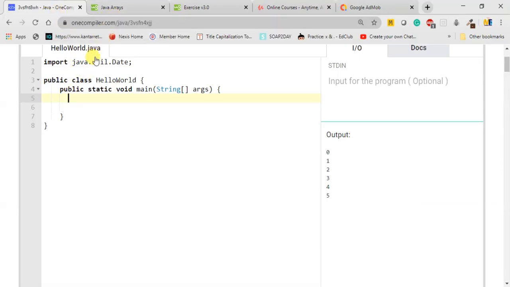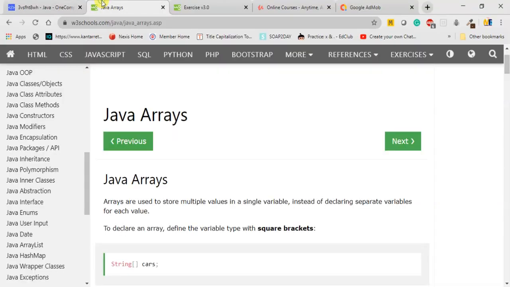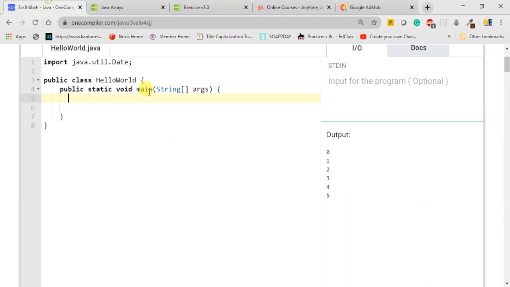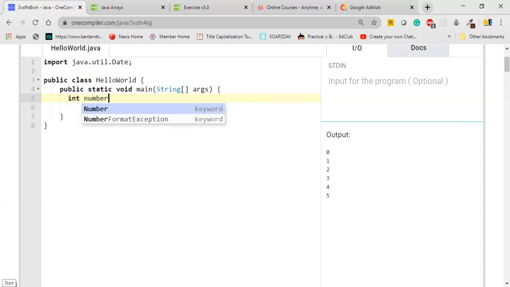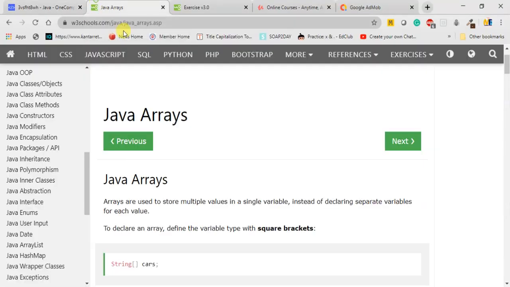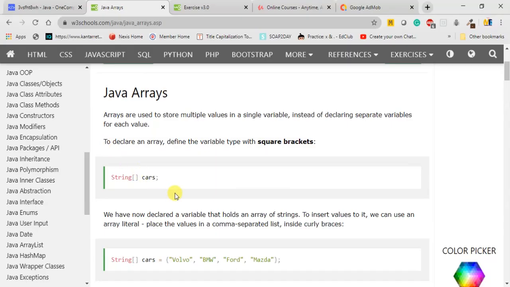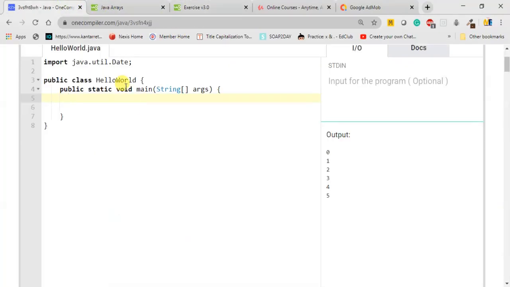We can store any amount of values inside arrays instead of declaring separate variables for each value. We don't want to assign number1, number2 and so on. We want to assign all 100 values, and we can access them through the index. To declare a variable, we use a type like String, and here we'll use the type integer. So integer, this is the syntax.